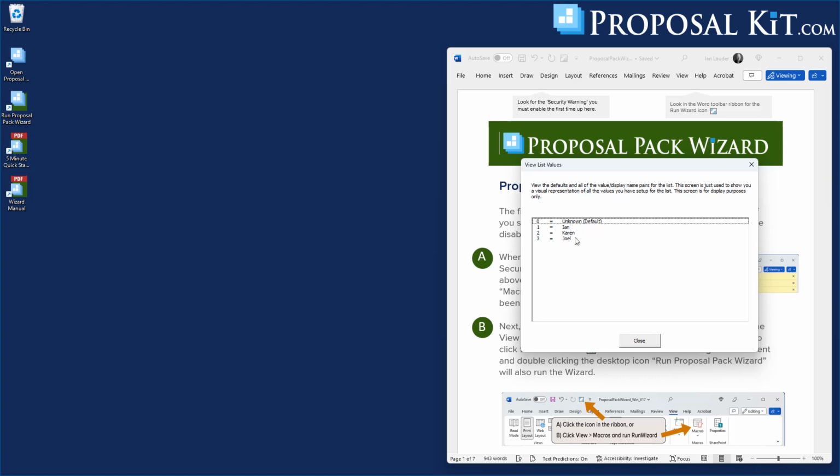These are the display values that you would see in a drop-down list, and these are the underlying data values, the unique values associated with each item. Our custom user function will operate on these numbers.